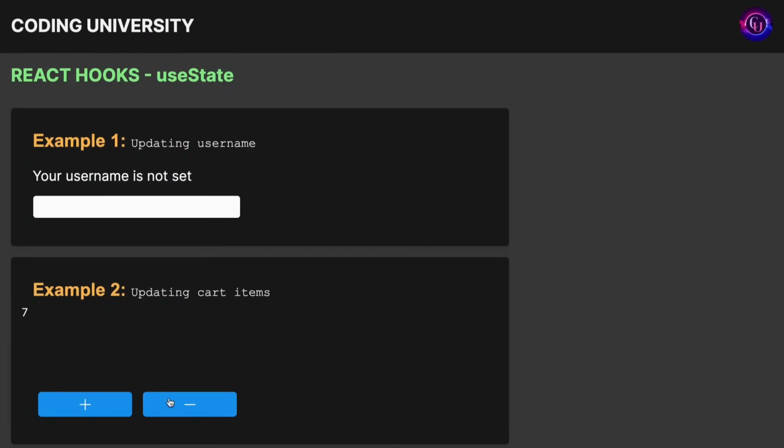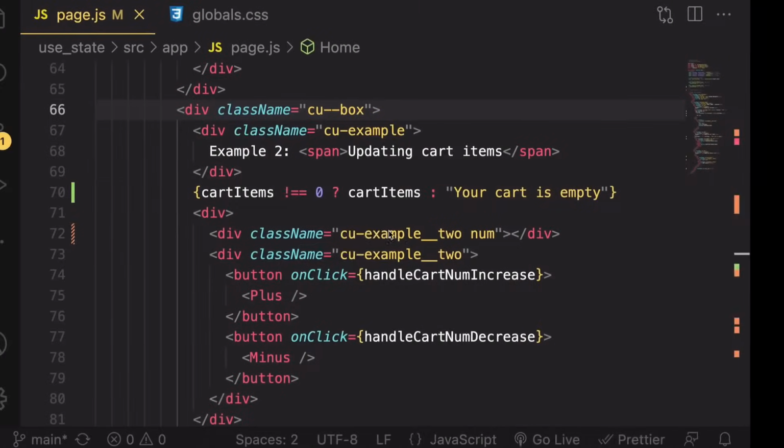Okay, so now let's go to 0. Now we can see your cart is empty. If we increment it, it goes back. If we decrement it, it goes back. Now let's continue to decrement it and see what happened. You can see we are still getting -6. We went to the negative side of the numerics. But now that's not what we want. We're going to fix that in a moment.